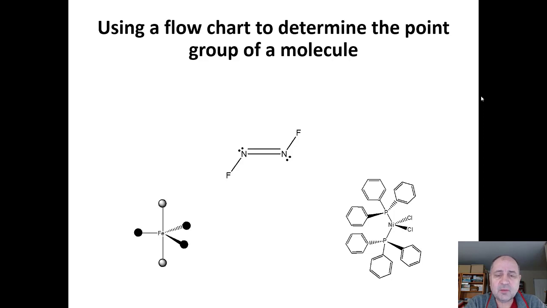They all are very similar, but in order to understand that, you have to be familiar with the symmetry elements, such as the axes of rotations and mirror planes, and you need to be able to distinguish between vertical and horizontal mirror planes. You need to know what an inversion center is, and of course the unforgettable improper rotation.